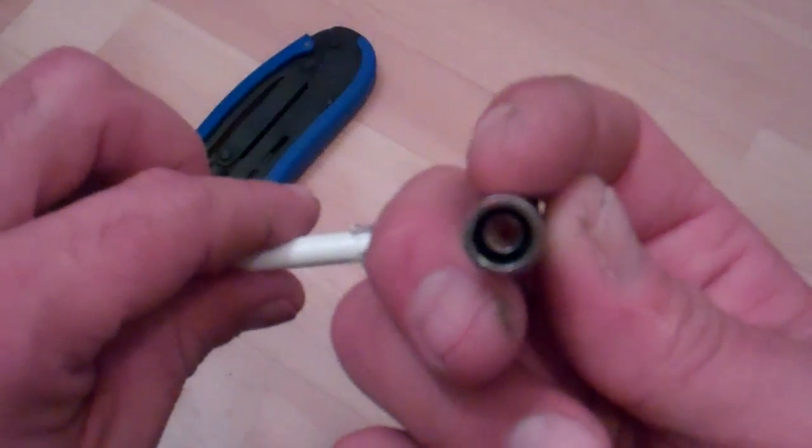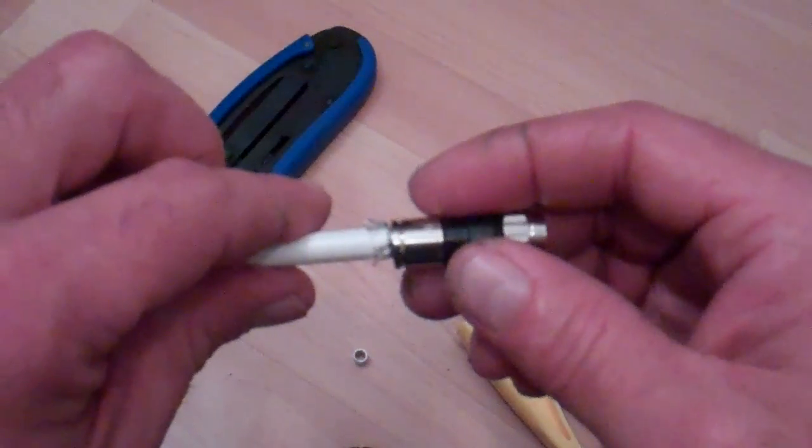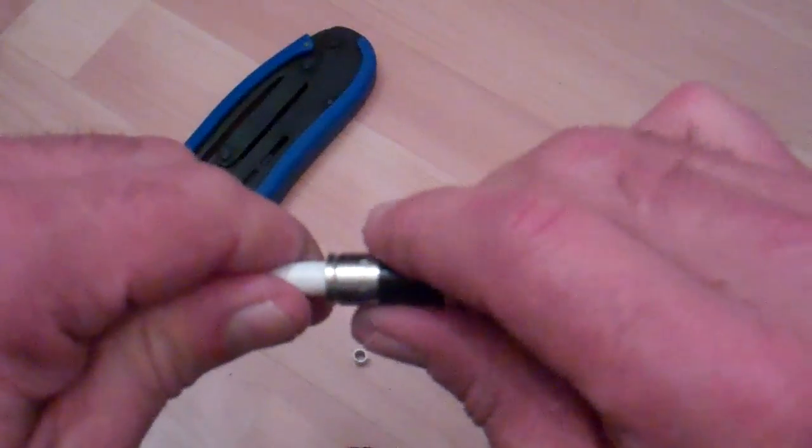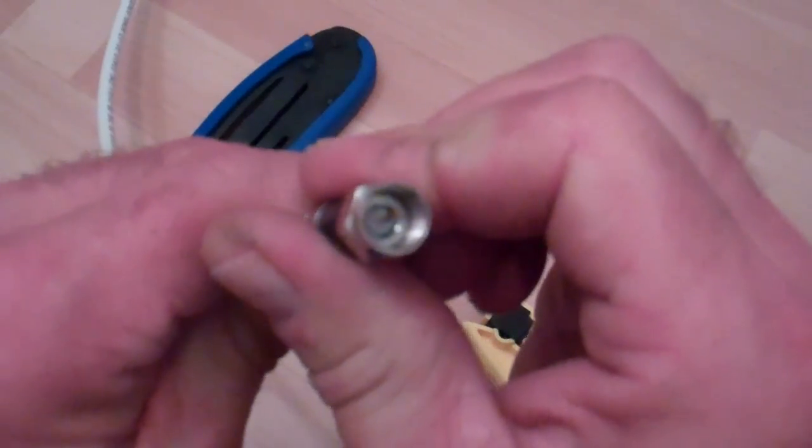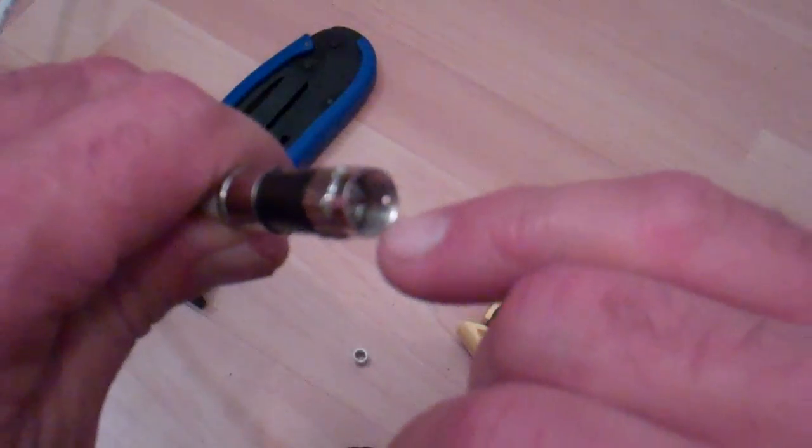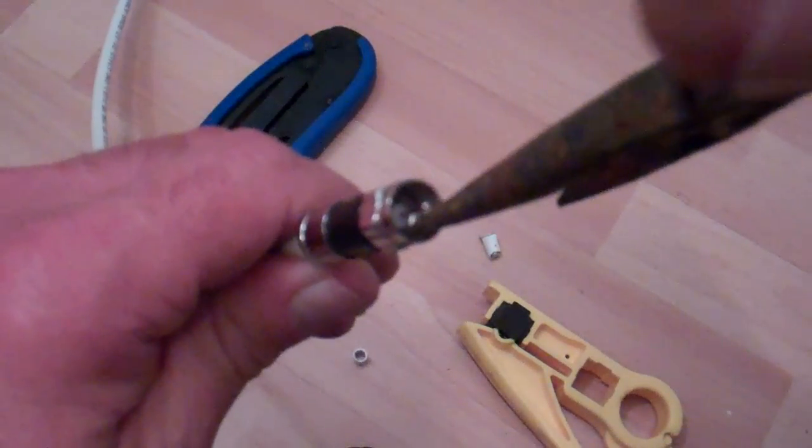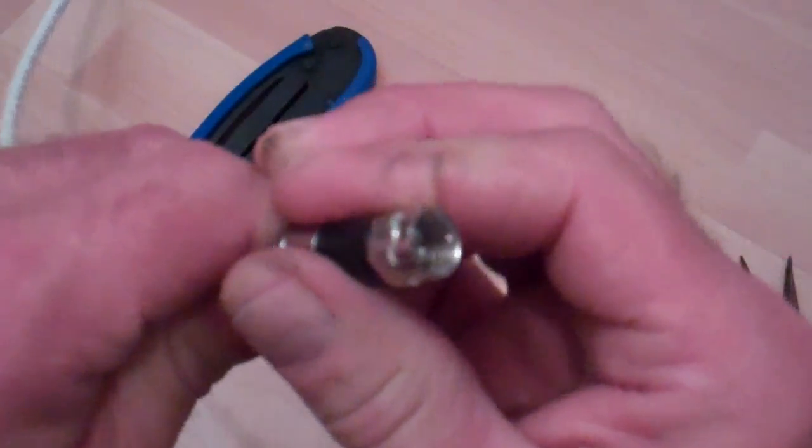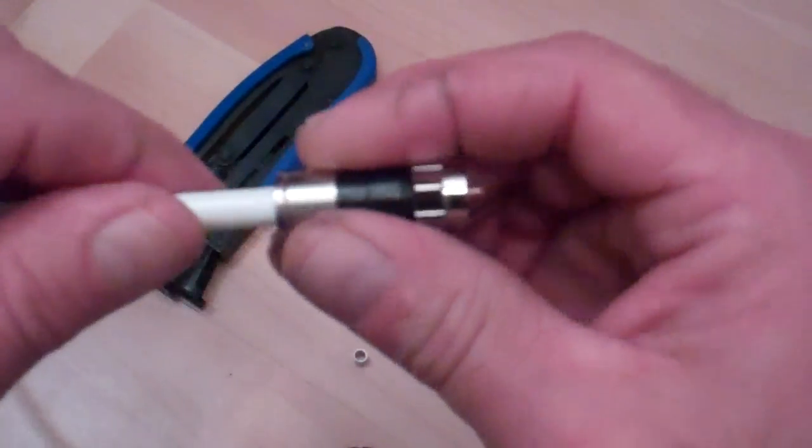Then take your RG6 connector, as I mentioned before with the compression part, not the threaded part. Put that over the end of the cable, push that on. And just kind of twist it and push. And have a look as you're doing it. So what we want to do here is move that white center piece of the cable so that it is flush with the inside of the connector. So when that happens, if you hold it like that from a side view, you'll see a bit of that conductor sticking out the end. So that's good there.